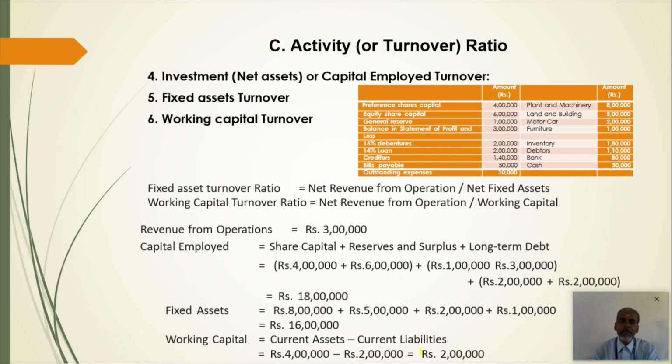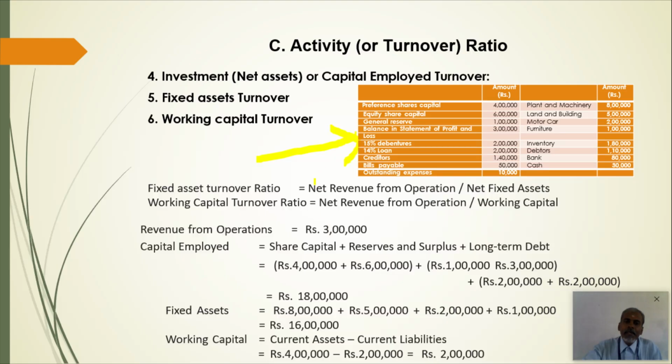Next is investment to capital employed, sometimes called the net asset turnover ratio. We'll just quickly look at these ratios continuously. Here I have given an example, because these ratios don't have a standard. I have shown you a statement of assets and liabilities here. From the statement I have taken various values and calculated the asset turnover ratio, working capital ratio, and so forth. I'll just explain quickly.